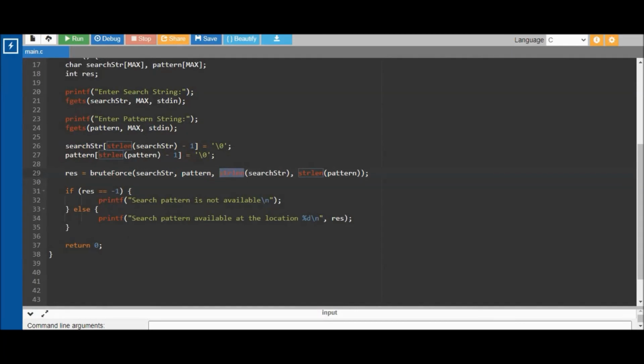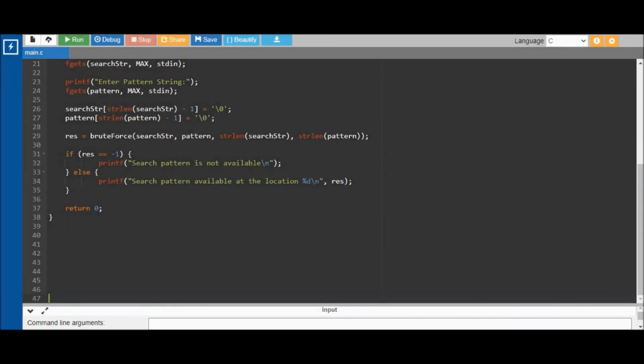Here we are giving all these parameters to the brute force function. It's going to calculate and give us the value. If the value is -1, then the program is going to print the pattern is not available. Otherwise it's going to give the location where the pattern is found. So this is how the brute force attack is going to work.